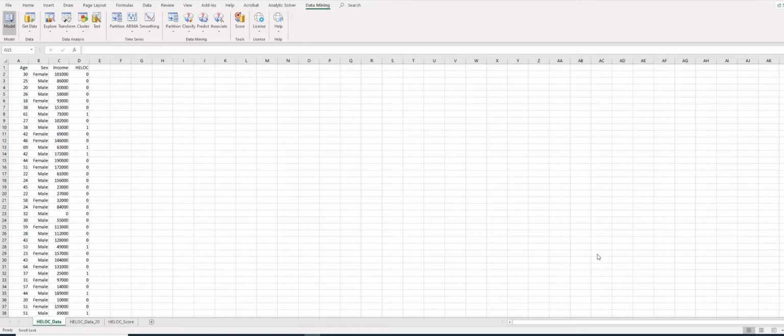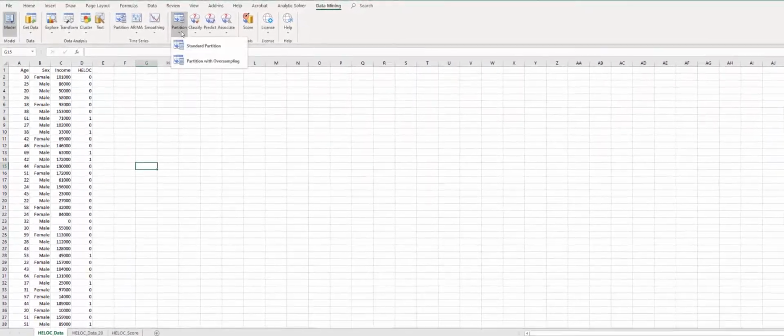He also thinks that the bank is not targeting the right customers. Therefore, Hayden plans to assess the performance of the model, and then he wants to classify 20 new bank customers as likely or unlikely to respond to a Hello offer. We will use Analytic Solver to build the classification tree, and then we use this tree to score the new cases.